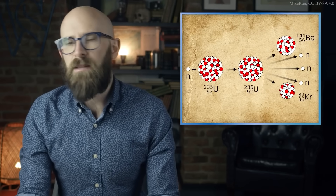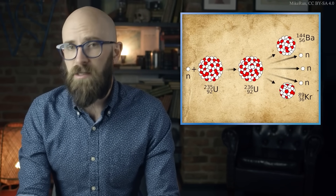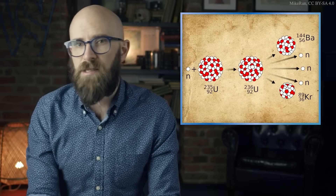In December 1938, chemists Otto Hahn and Fritz Strassmann bombarded a sample of uranium with neutron particles, generating atoms of the much lighter element barium. Suspecting that the neutrons had split — or fissioned — the uranium nuclei into smaller pieces, Hahn contacted his former colleague Lise Meitner, who as a Jew had fled Germany for Sweden. Meitner, along with her nephew Otto Frisch, soon developed a theoretical explanation for fission, and in January 1939 conducted experiments confirming Hahn and Strassmann's results. Hahn and Strassmann had already submitted their findings to the scientific journal Naturwissenschaften.